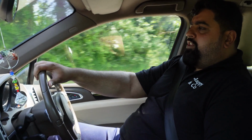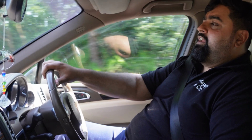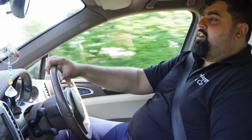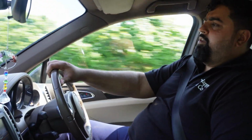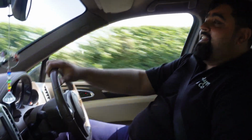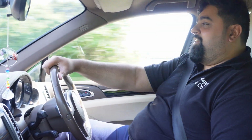I haven't been able to take this off-road, so I can't comment on how good they are, but reading reviews, they say it does the job where it needs to, so generally quite good. But I think most people who are going to buy a Porsche Cayenne probably won't be thinking of off-roading too much, maybe the odd fun Sunday, but otherwise I don't think it's the perfectly suited car, especially not with this interior. Can you imagine driving through loads of mud and then getting out to put a tow rope on and jumping back into these beige carpets? I don't think the missus will be very happy.